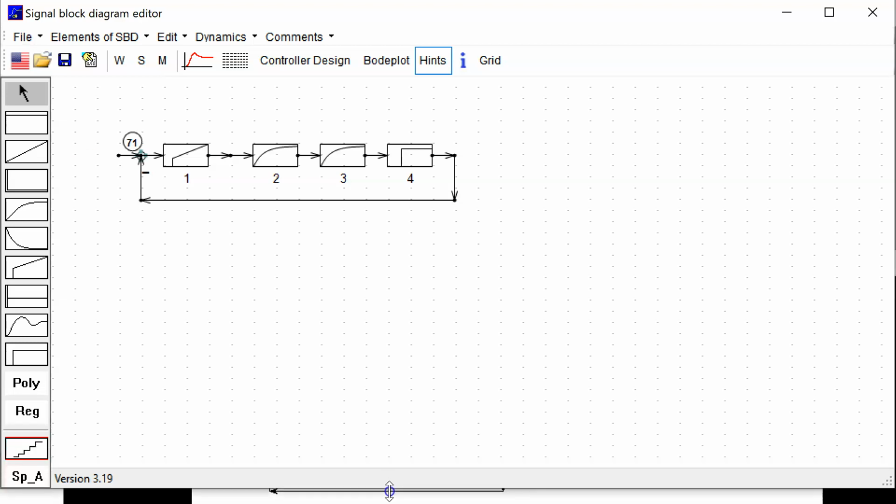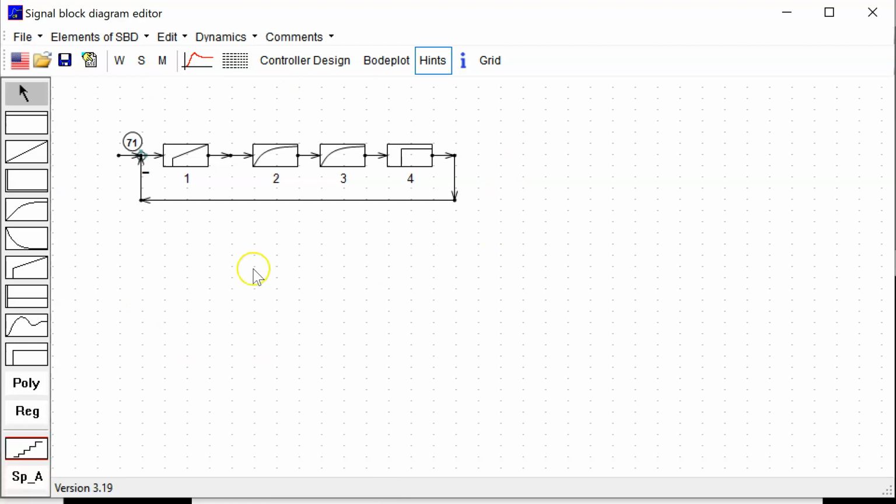Now some hints to draw the plan. I have introduced these both buttons. If I draw a branch at that point, you see the button is still active. So this stays so long as I click either a summing point button or a minus sign button or this pointer button.